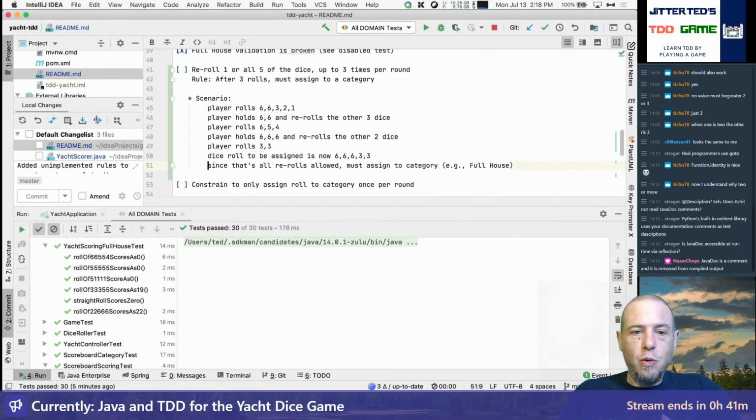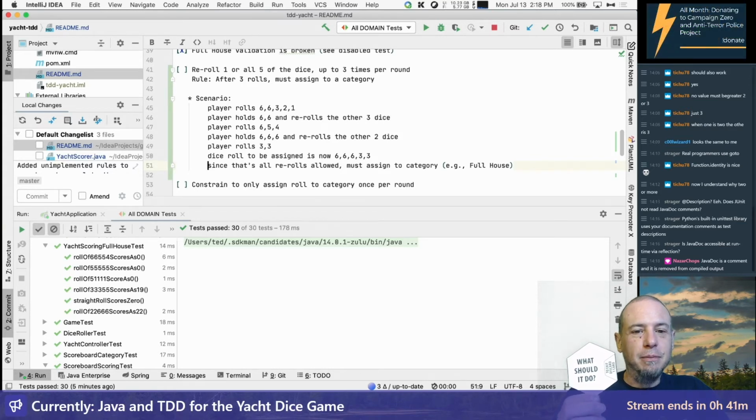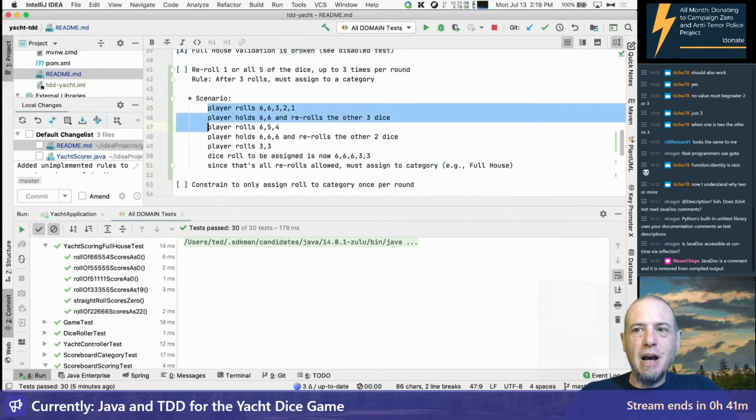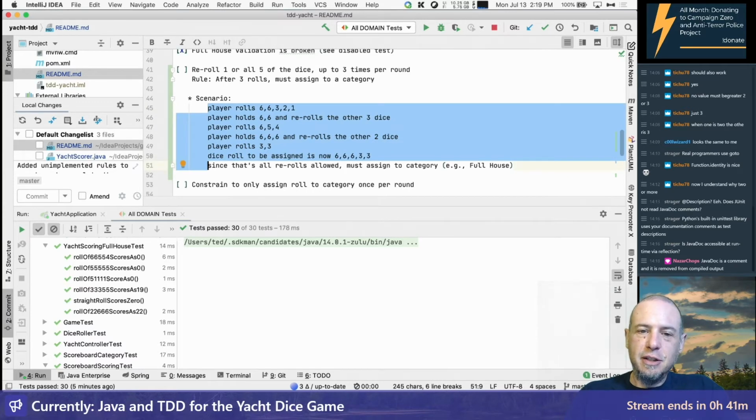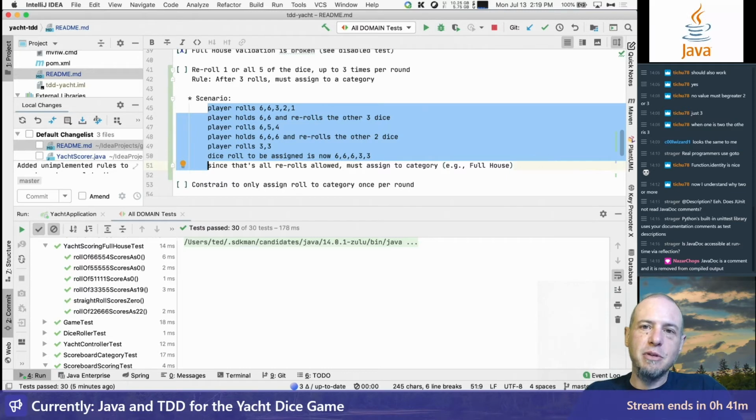And so what we want to figure out when we're implementing a new feature is what should it do? What do we want this thing to do? We don't want to start with the most complex scenario, a full-fledged re-roll of the maximum number of times to maximize your score. We'd like to start with something simpler.